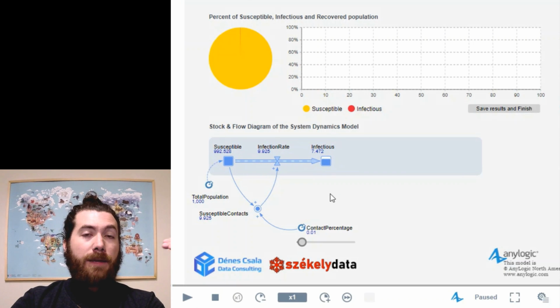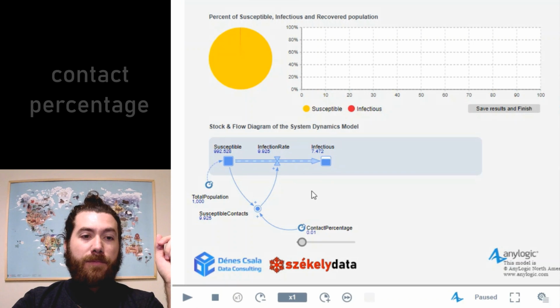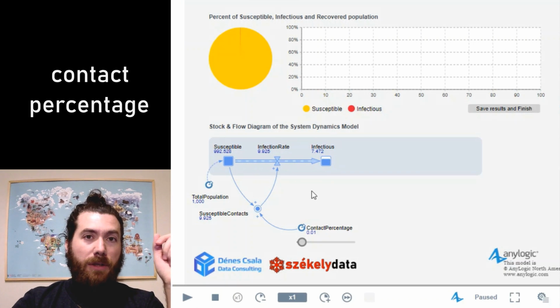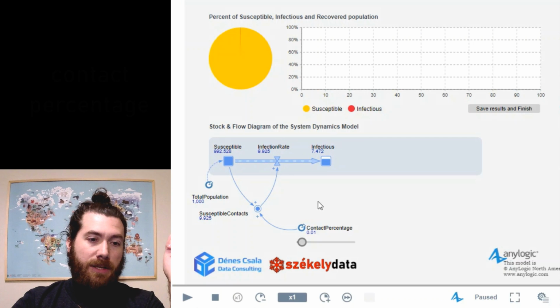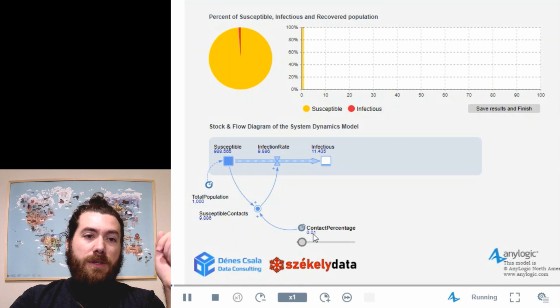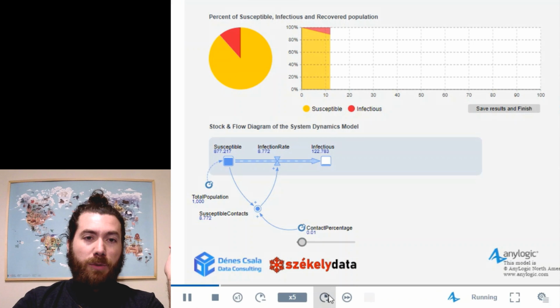the disease anymore. So we could say that the infection rate is actually sort of like a percentage of the total susceptible population to be infected, let's say each time unit or each day. So let's say if this percentage is 0.1, then this is how our model will play out.